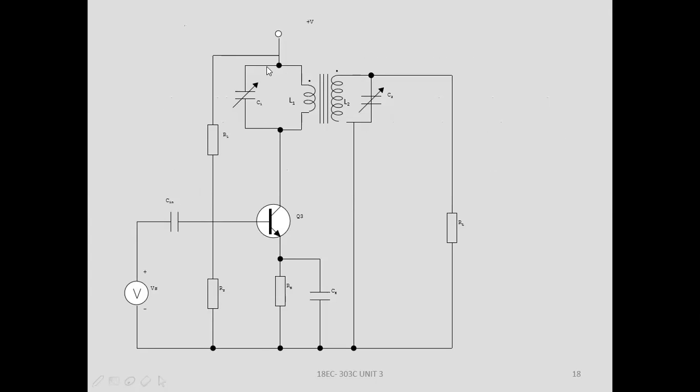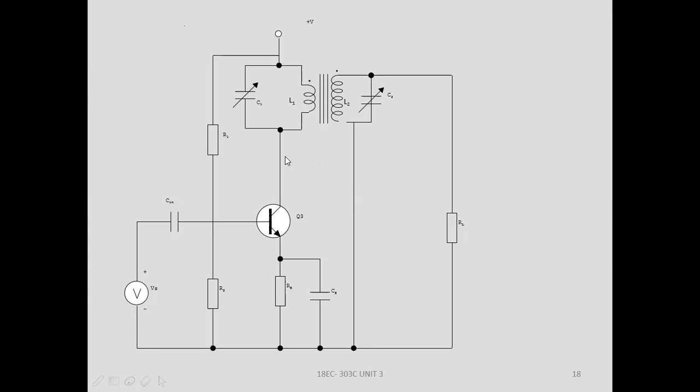The first tuned circuit is connected at the collector of the transistor, and there is a mutual inductance between the two tuned circuits. The output is taken at the second tuned circuit, that is L2 and C2. The remaining circuit is similar to the single tune circuit. R1 and R2 are for biasing. C is the bypass capacitor. Another C is the input coupling capacitor, for whatever signal is applied at Vs. This is the construction of the double tuned amplifier circuit.